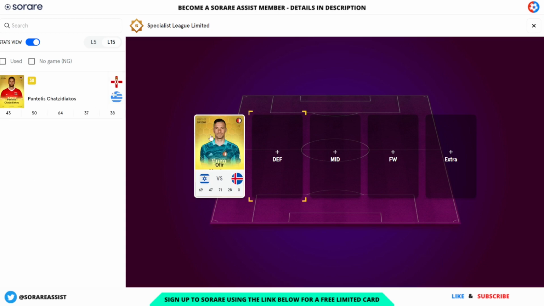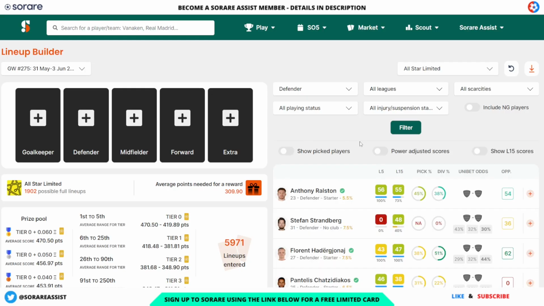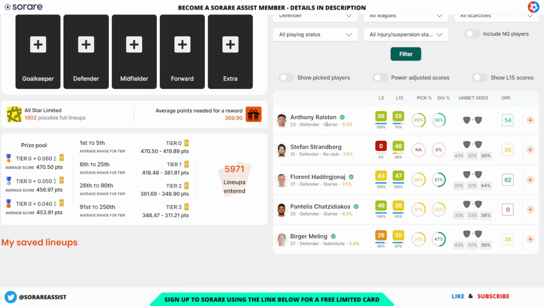I'm going to go with Marciano there in the goalkeeper slot. And now we'll move on to the defenders. So again, I'm going to go to the defenders, filter this by defenders. Now I've got a few options here. Now Ralston I've got here, but I don't think he's the first choice for Scotland.